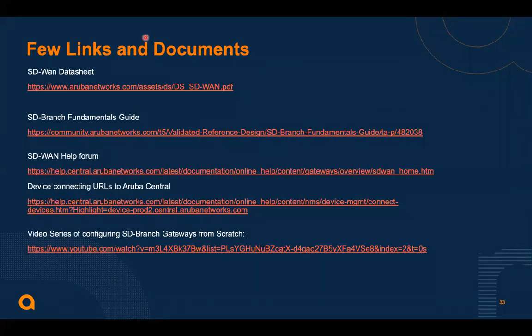So then comes the useful links that I was talking about, and the documentation. You can use the datasheet, which is a more brief note on SD-WAN. And then you could check the community link, where you could go through all the fundamental things, which is more of a VRD.